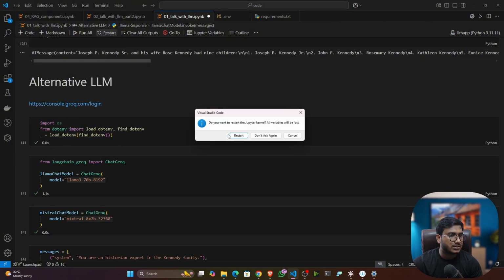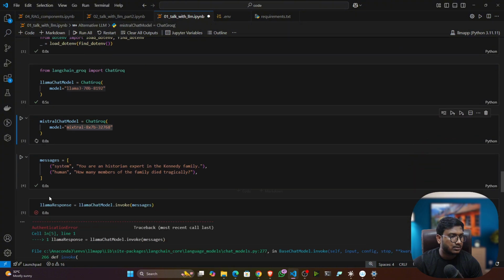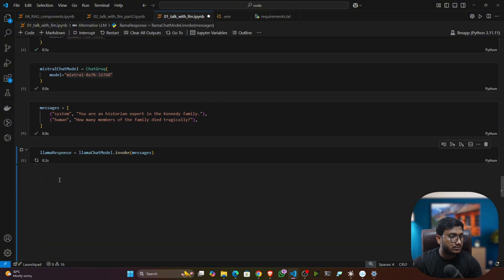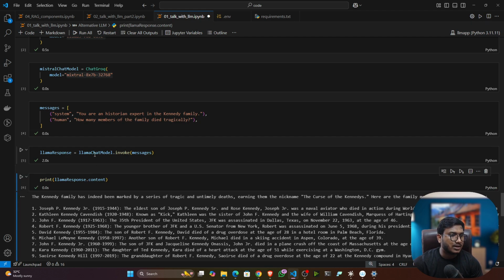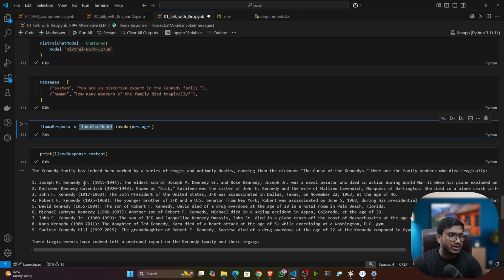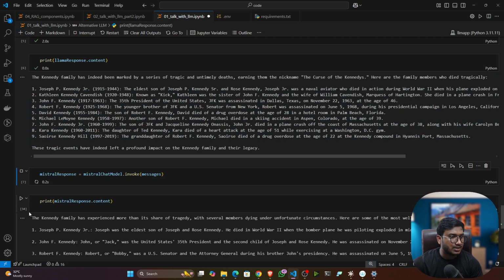Let me do one thing. Let me restart everything, because I just created the API key, so it should work maybe. Okay, now it has worked, because previously I changed the API key but I didn't restart the kernel. Sometimes it happens if you're using a Jupyter notebook. Now this is the response. Here I'm using the LLaMA model, guys, and from the LLaMA model this is the response I'm getting. That means we are doing the inference operation with the model. Now let's try with the Mistral model as well.